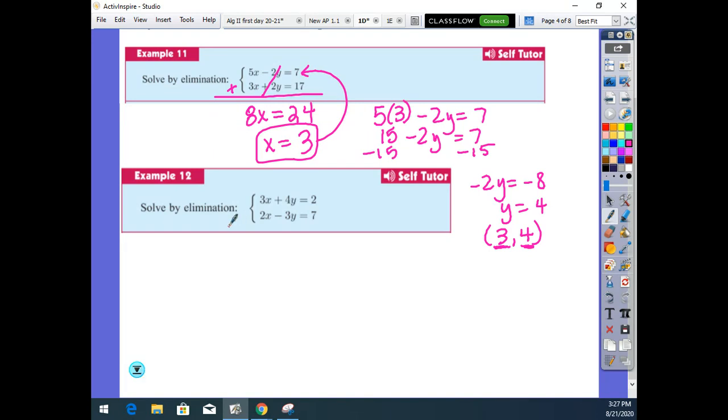If I were to combine my variables, I'd get 5x plus y equals 9. That didn't eliminate either variable. So what I'm going to do is make the coefficients opposite of each other, but the same numerical value. Notice the top equation has a positive y and the bottom one has a negative y. I'm going to multiply the top equation by 3 and the bottom equation by 4. And notice what happens when I distribute 3 through the top and 4 through the bottom.